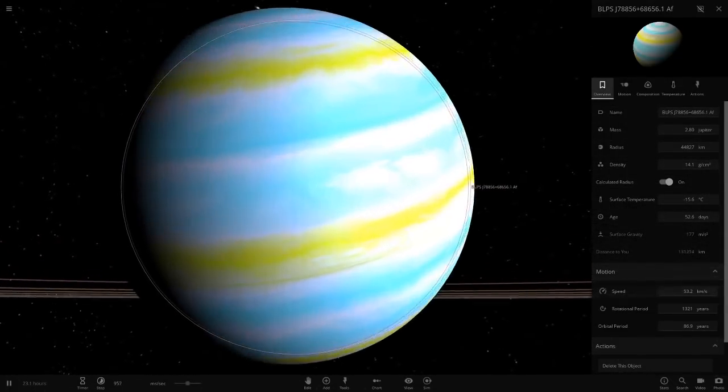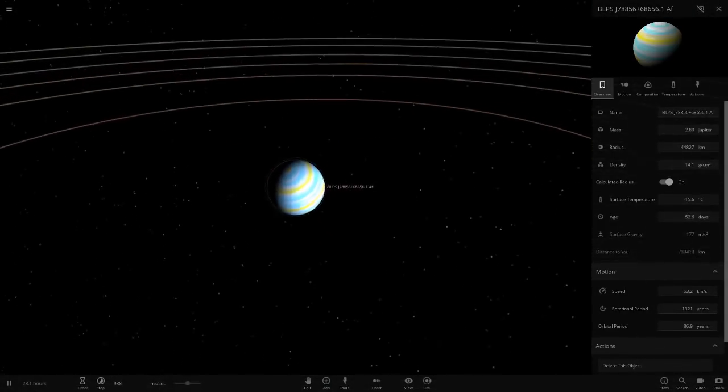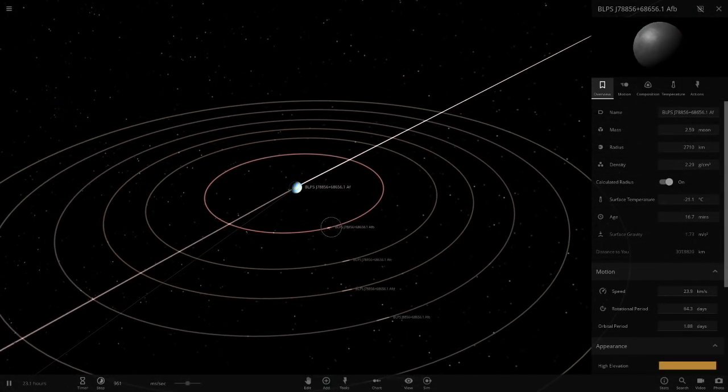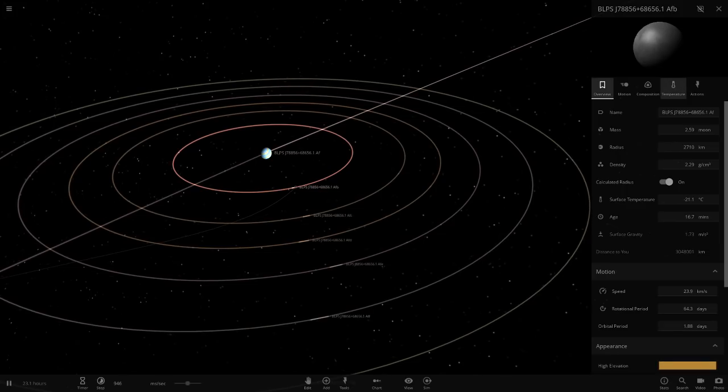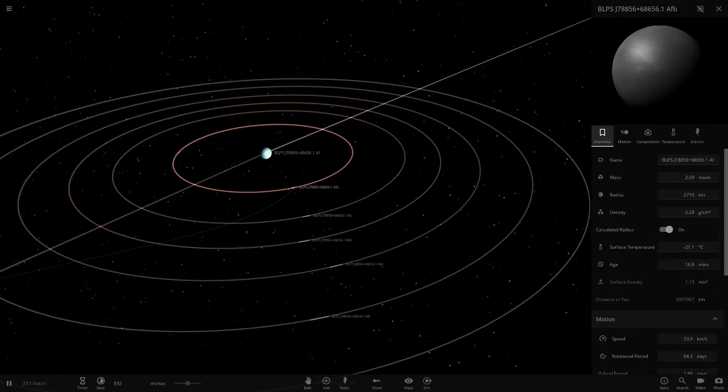That's such a nice... I love that colour scheme, man. Looks so good together right there. Very, very nice indeed. We've also got some moons here, so we'll just open up the menu to save time, and so we don't have to zoom in for them all.